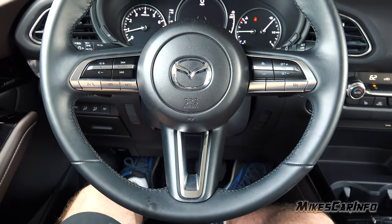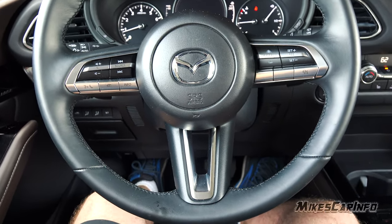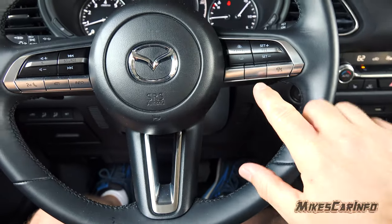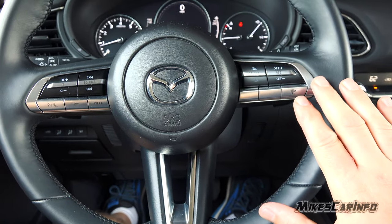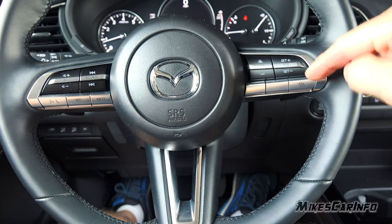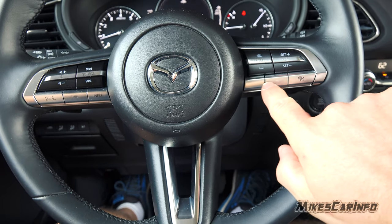Okay, so looking at the steering wheel, you can see it has some buttons. When I first got in the vehicle, the buttons under here, I had the shade up to keep glare from coming in. But there's a significant glare at the top of this chrome piece, and I couldn't really make out anything under here.